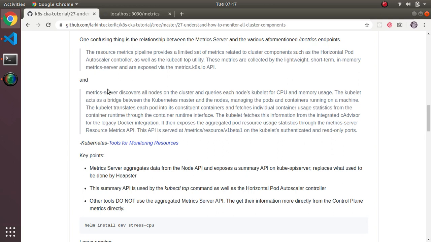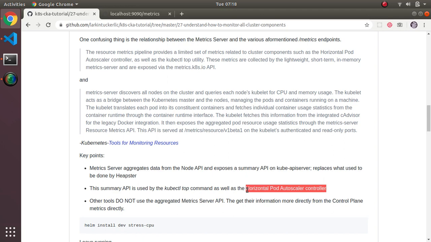Its only real purpose is that there was an old feature called Heapster, and this replaces it. It's used by some controllers, in particular the horizontal pod autoscaler, which decides, do I need more pods because maybe my load's high? It needs some source of data over time to make those decisions, and it gets its data aggregated in Metric Server. Again, this is completely different than the /metrics that we saw earlier.